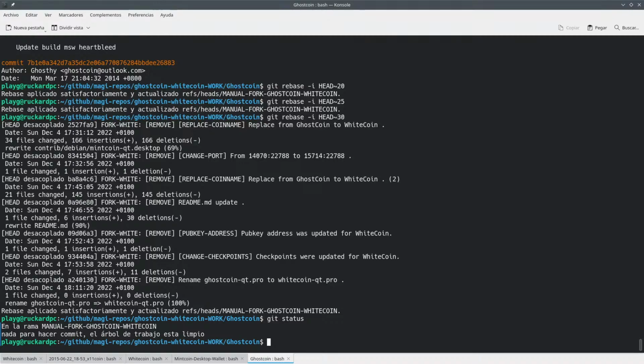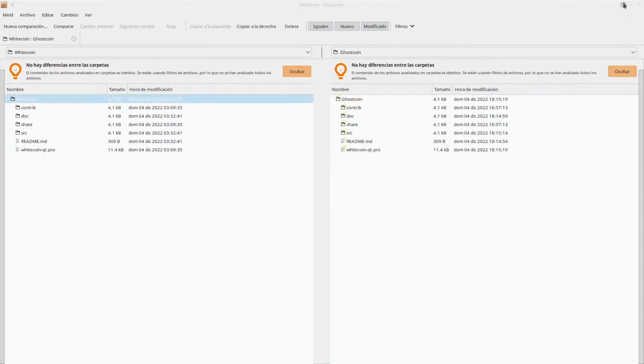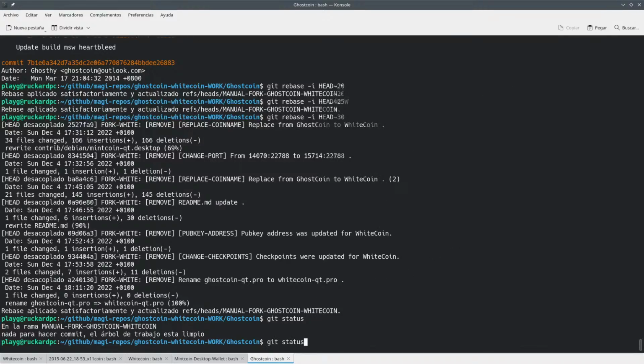Okay, so we can check this again just in case, but yeah, there's no differences, so this is cool with us.